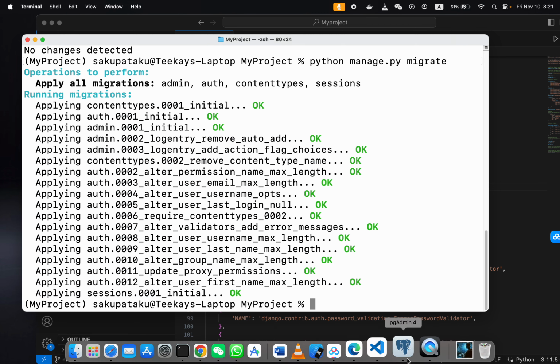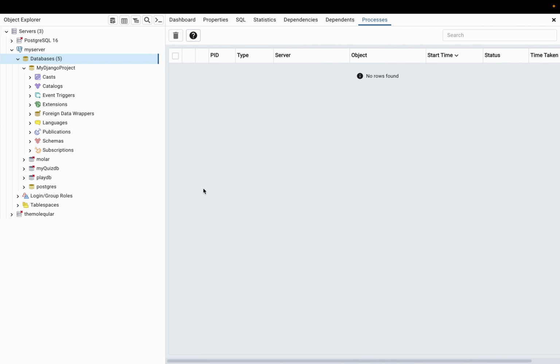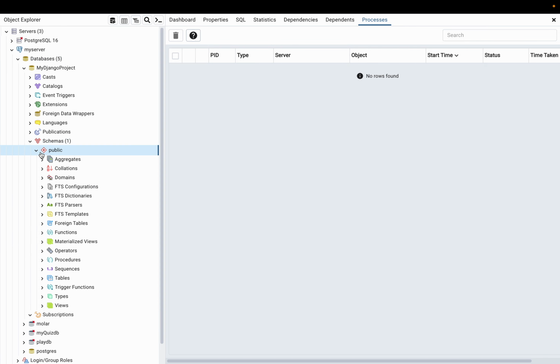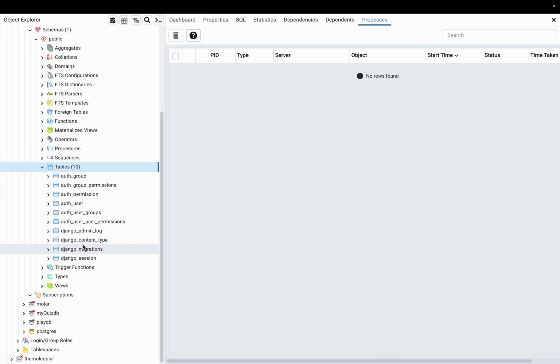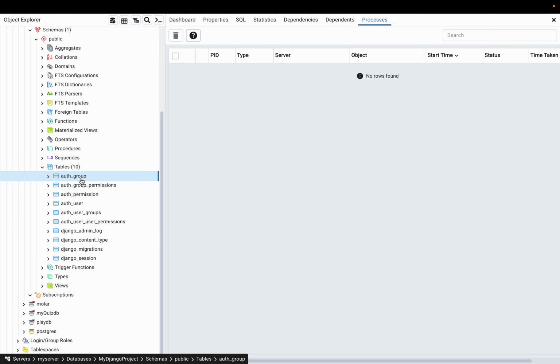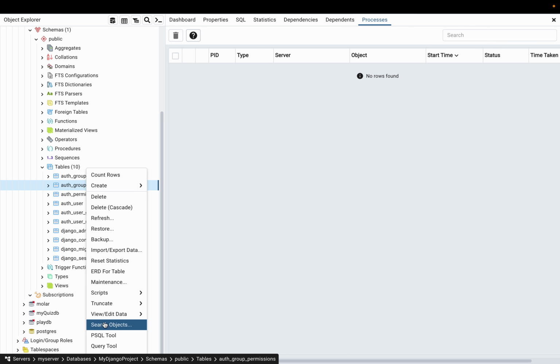And if we come to our Postgres here and we open, where can we find our tables? Schemas, and then we come here. Now we can see all these tables have been created. Django created these tables automatically.